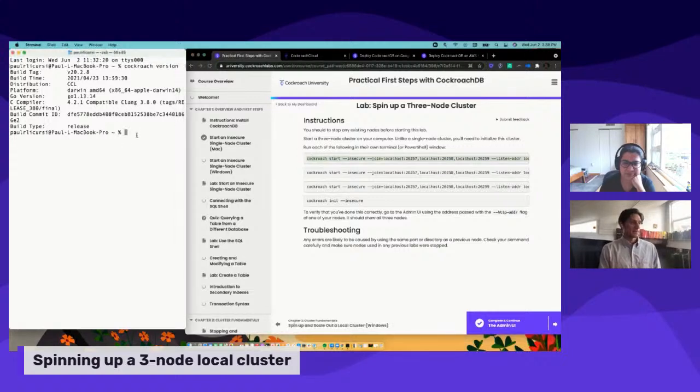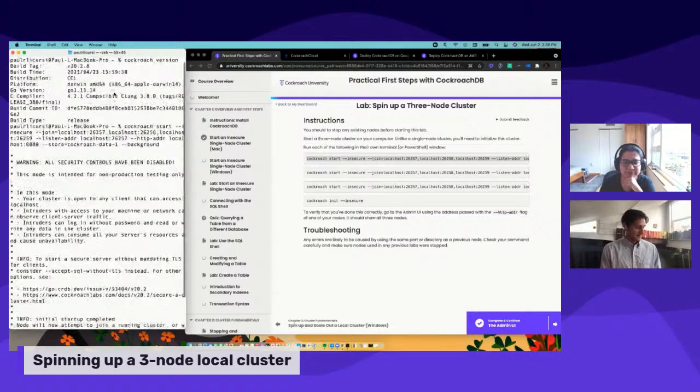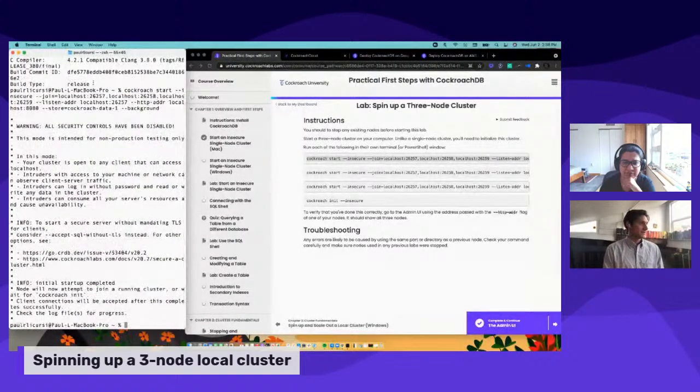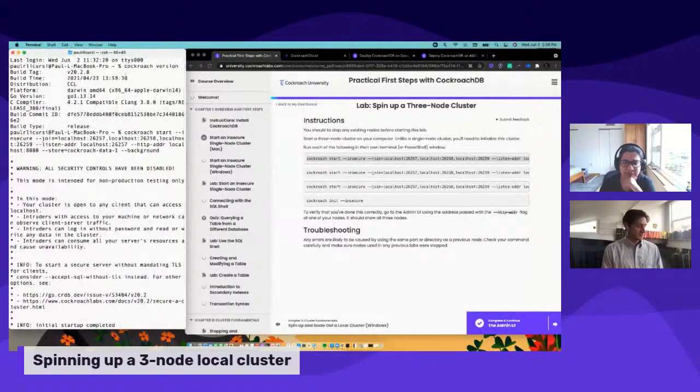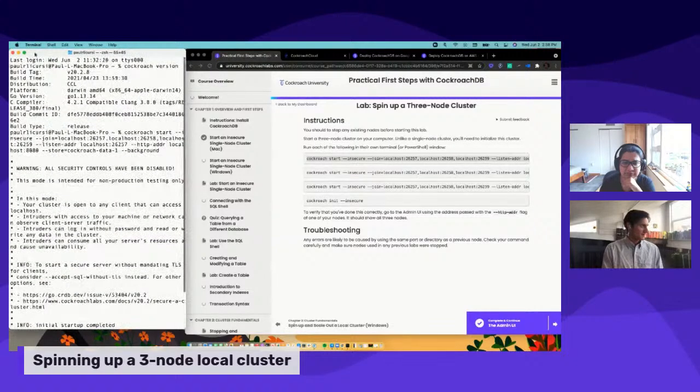So I'm going to copy and paste this. It's as easy as that. Copy, paste, enter. Great. All righty, and then I'm going to start a new tab, correct? Yes. All right. Control T, or I can just go to new tab here.